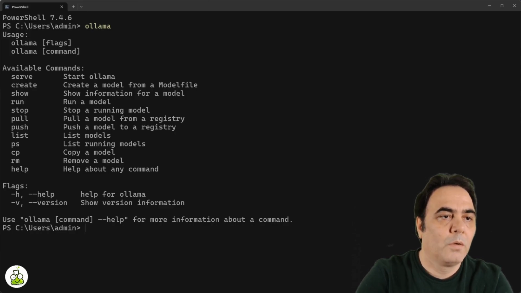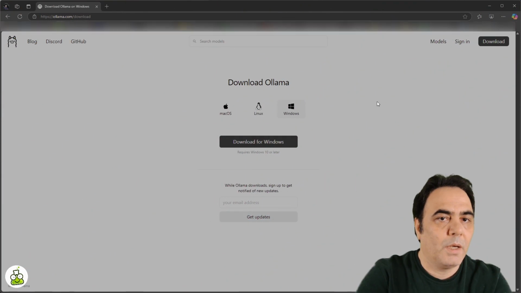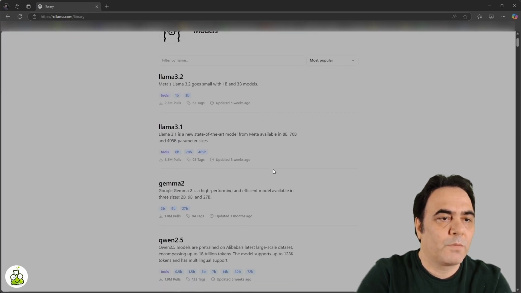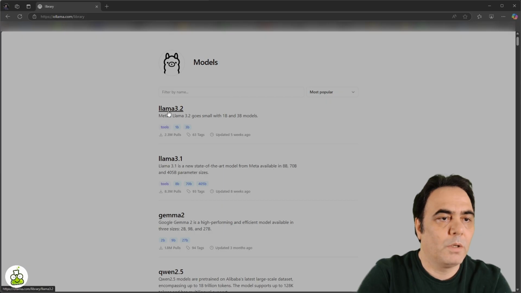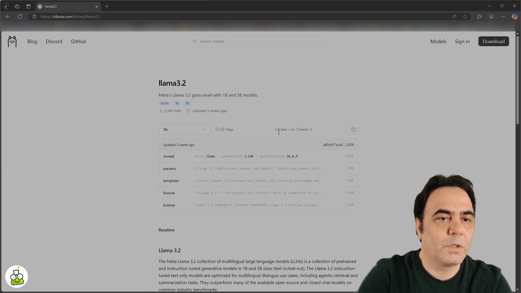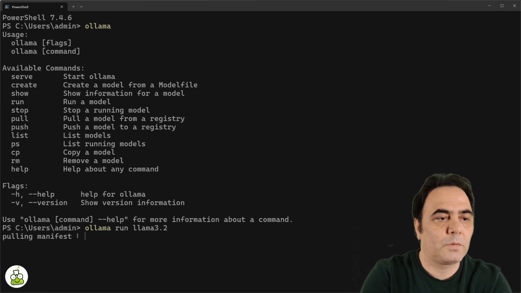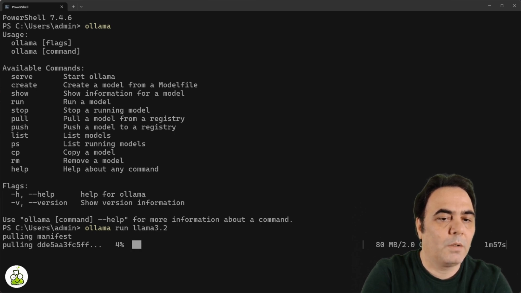for Ollama. To do so, you have to get back to the Ollama website, and here you can see the link to the models. You just click, and here is the list of supported LLMs for Ollama. I want to go with Llama 3.2 from Meta, so we just need to copy this command and run it in the terminal. It is 2 gigabytes and will take a few seconds to install.